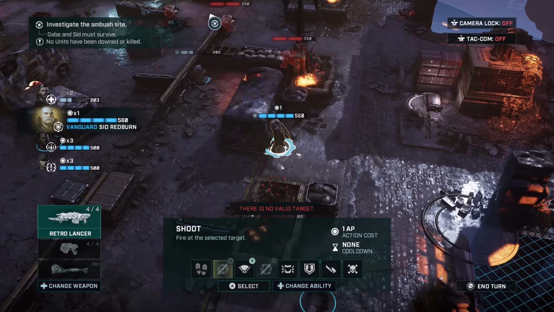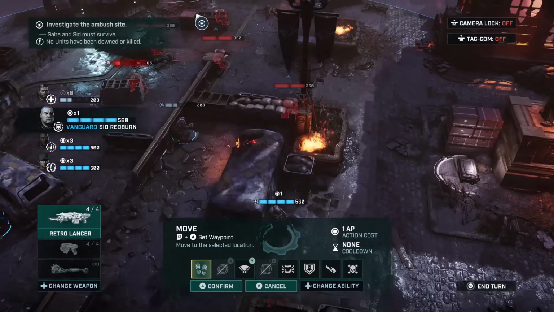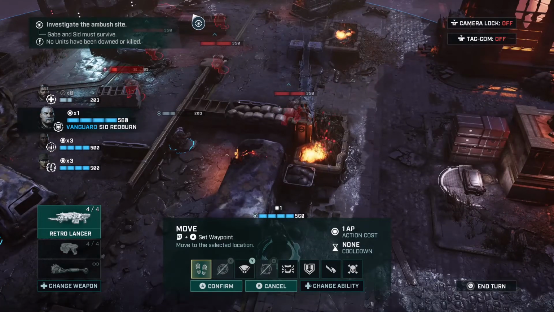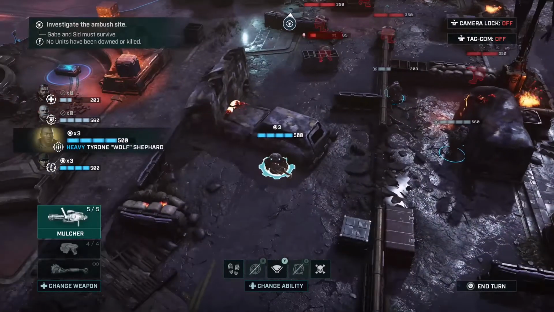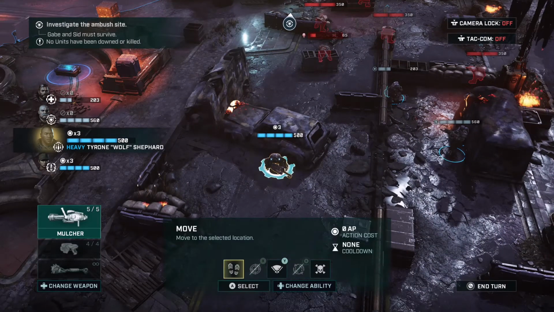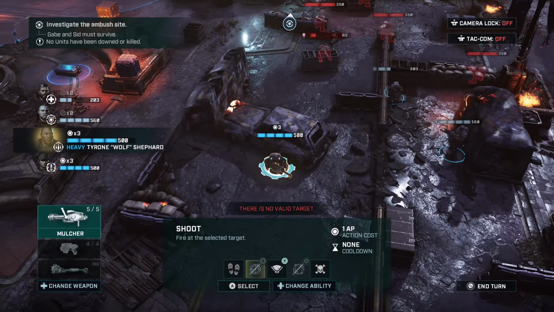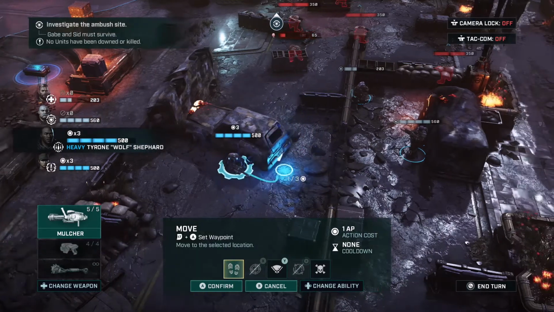If there is no valid target, the enemies do make sounds, like the enemies grunt and stuff, so that helps with the kicking up dirt sound. Tyrone Wolf Shepherd. Action points 3. Move. There is no valid target.